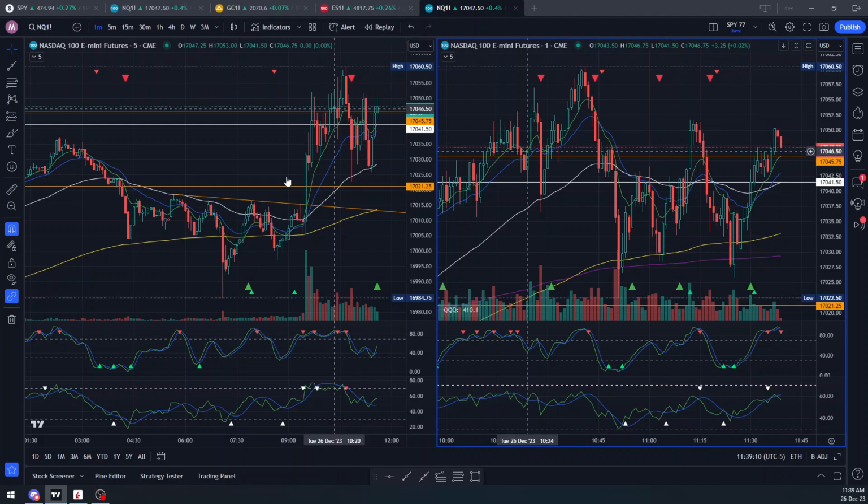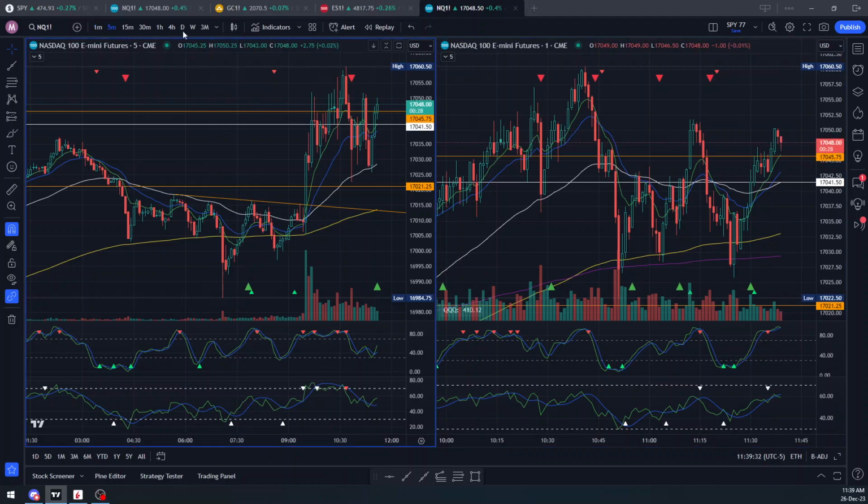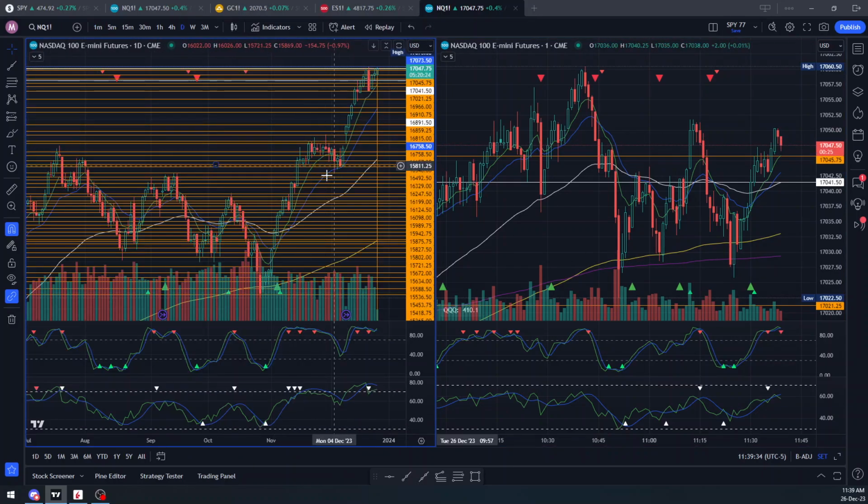So on my screen, I believe you can see my NQ charts, correct? Yep. So on the right side is a 1 minute chart, and on the left side is a 5 minute chart. On the 1 minute, the orange lines that you see are from the 30-minute time frame, because I mainly scalp, and the white line that you see is from the high and low of yesterday. So that's pretty much all I have on my chart. And the blue lines that you may see on the left side, right over here and here, are the weekly highs and lows from last week.